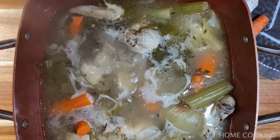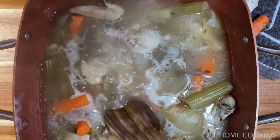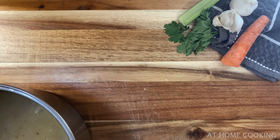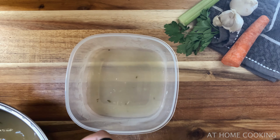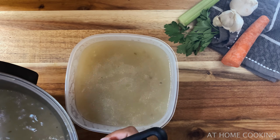After our stock has simmered for a total of 8 hours, we, through a fine mesh strainer, strained our stock into another larger pot, and once it was strained and looked like this, we took it and stored it in our plasticware and stored it into the fridge, ready to use for our next recipe, which will actually be our wedding soup.